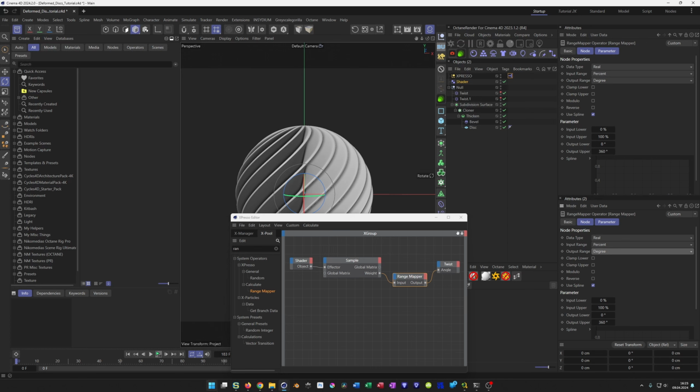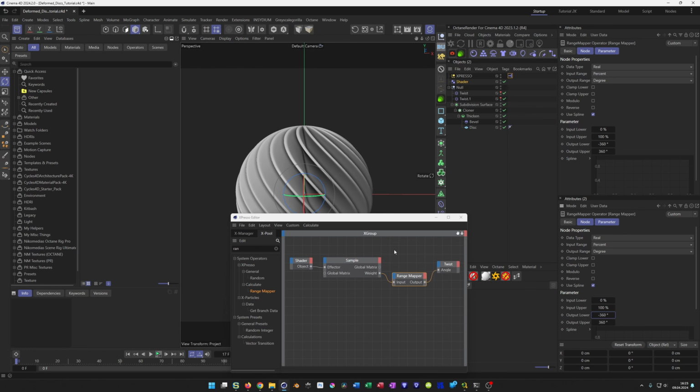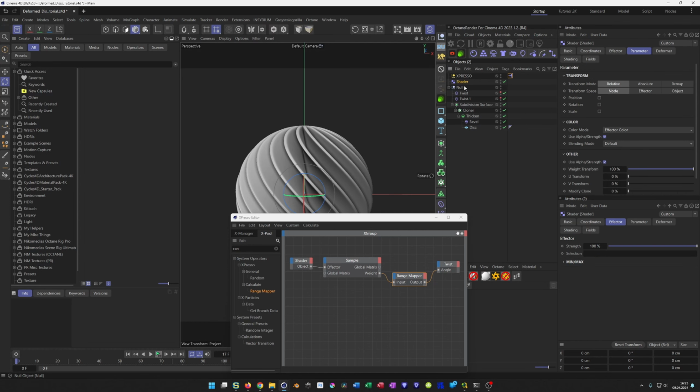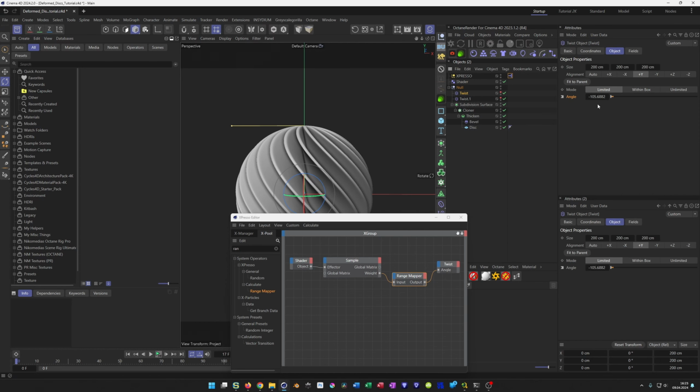And if we hit play, let's see what it does. Good. And here I want to make a little more movement. So I will set the output lower to -360 and this to +360. So go to the twist here and you see we have an angle.